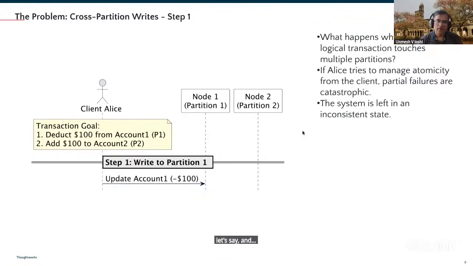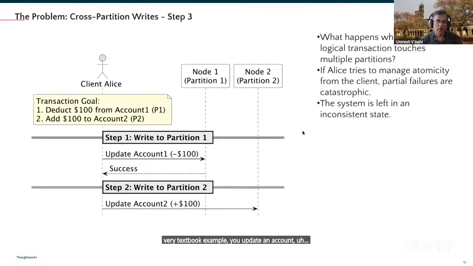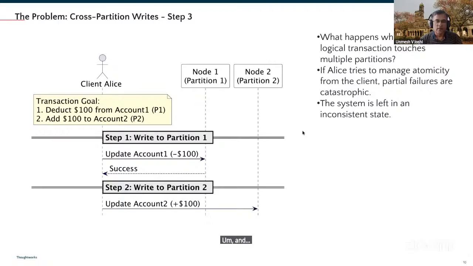You update an account, then you update another account, like a transaction: you are deducting from one account and adding to another. What you want is that both these actions happen atomically, as a single atomic logical operation from the user's perspective.